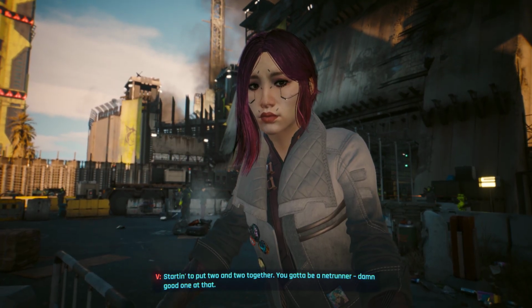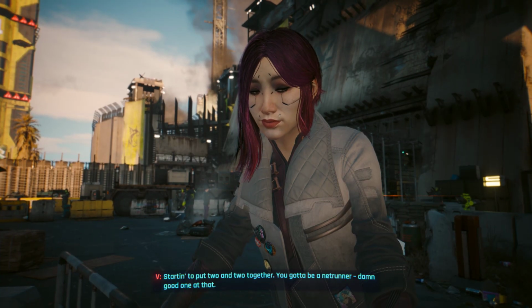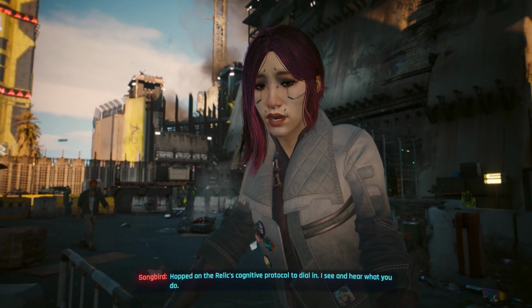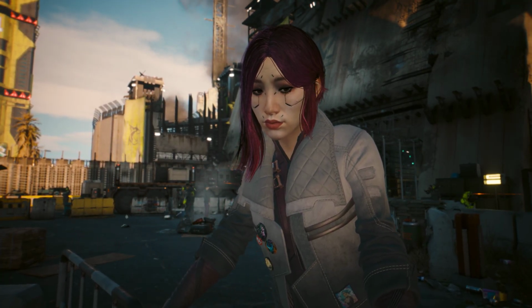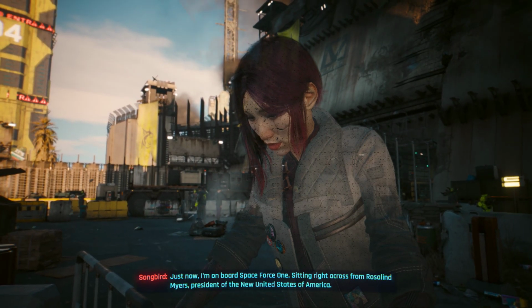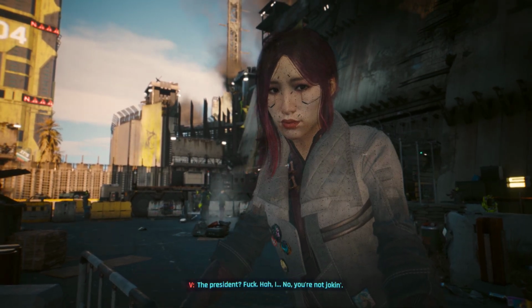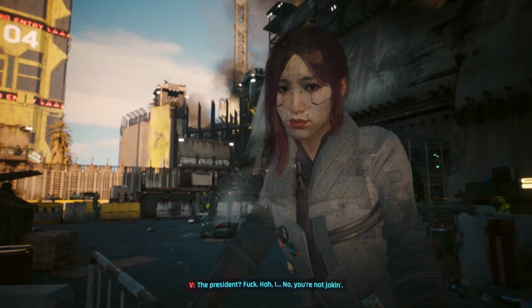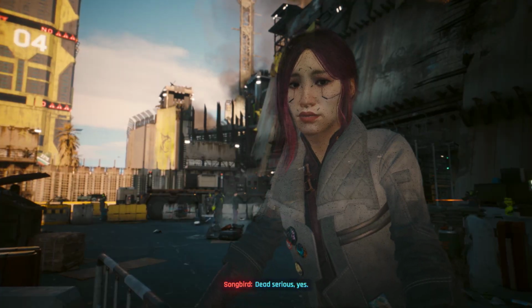Starting to put two and two together. You gotta be a netrunner. Damn good one at that. Guilty as charged. Hopped on the relic's cognitive protocol to dial in. I see and hear what you do. Just now, I am on board Space Force One, sitting right across from Rosalind Myers, President of the new United States of America. The President? Fuck. No. You're not joking. Dead serious, yes.